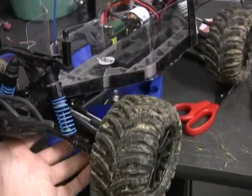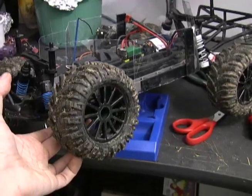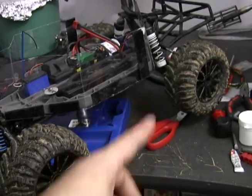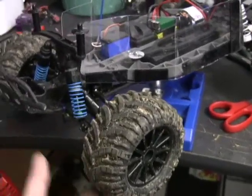And the relative rates between the fronts and the rear allow me to articulate from the front, really compress this shock up without compressing the rear too much, so the diff is actually not dropping down too much in the rear when one of my front tires comes up.